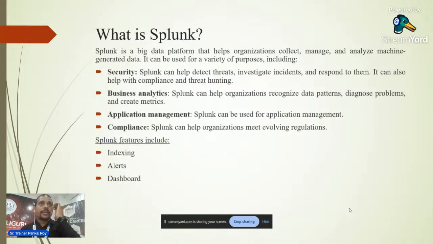A dashboard is a structure for showing your representations.